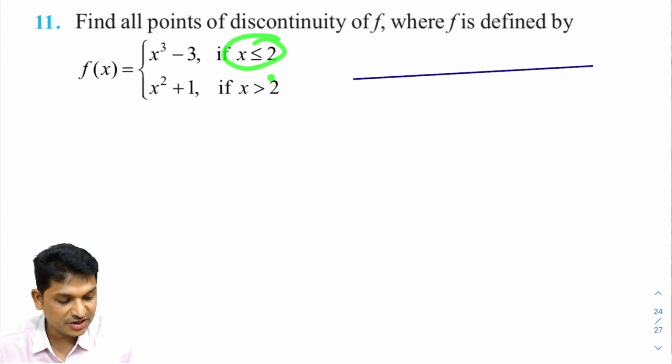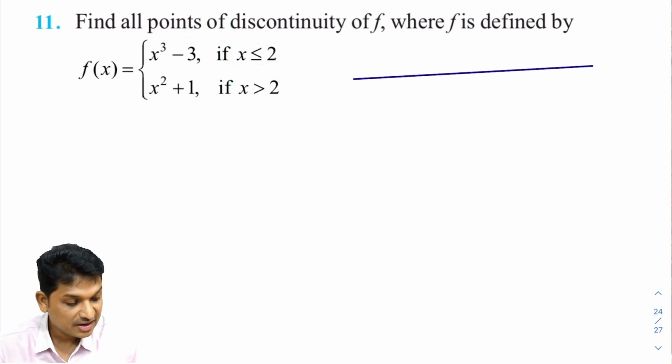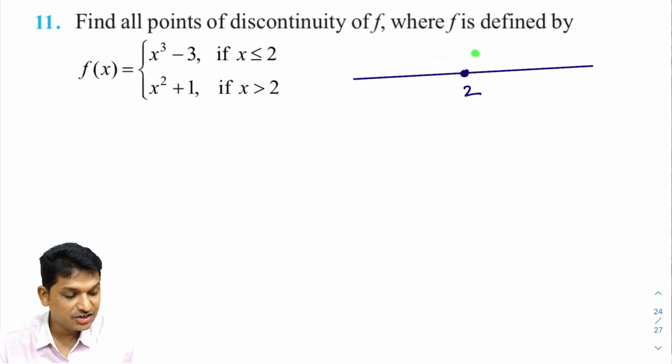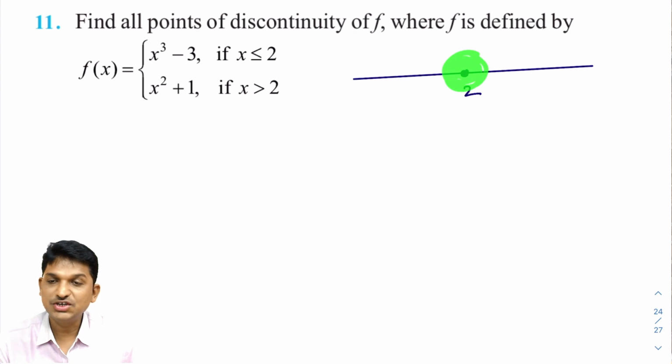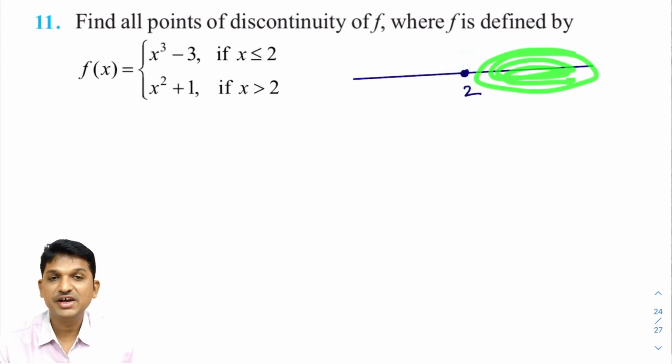But you observe here, this function varies at x equal to 2. When x is less than 2, we need to choose this function. When x is greater than 2, we need to choose this function. So I do this problem like this, in case 1, case 2, case 3. Case 1: I'll check the continuity in this zone first. Case 2: I'll check the continuity at this point. Case 3: I'll check the continuity in the other zone. So we are going to do this problem in 3 cases.